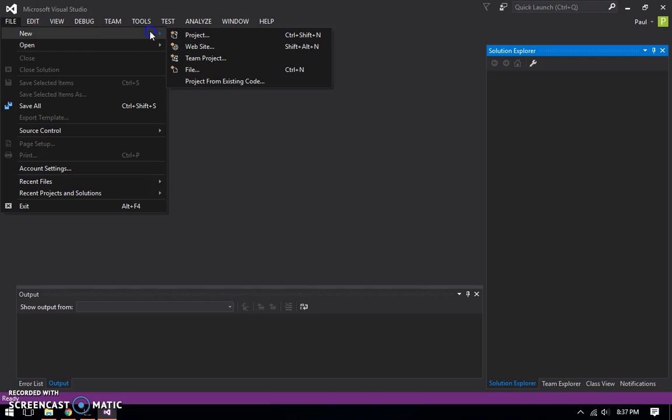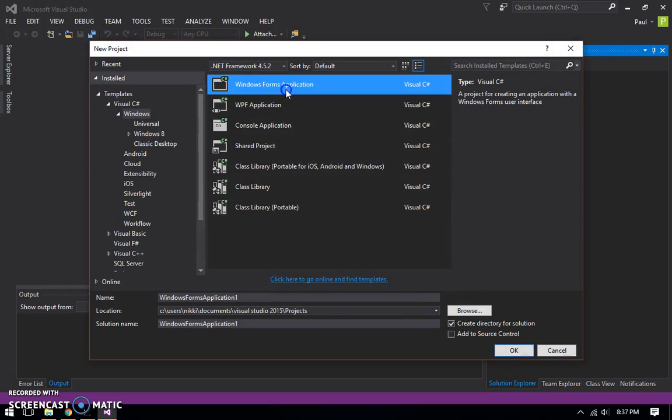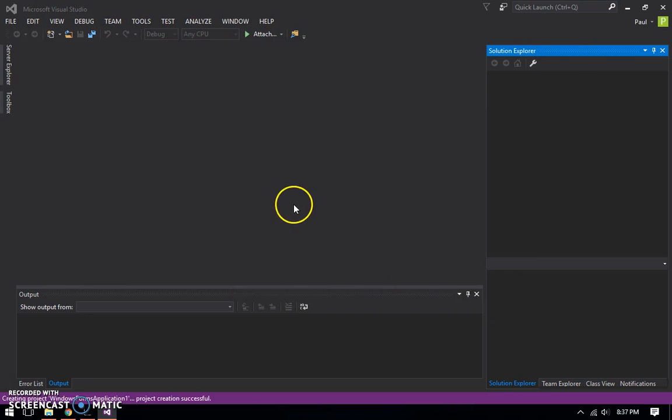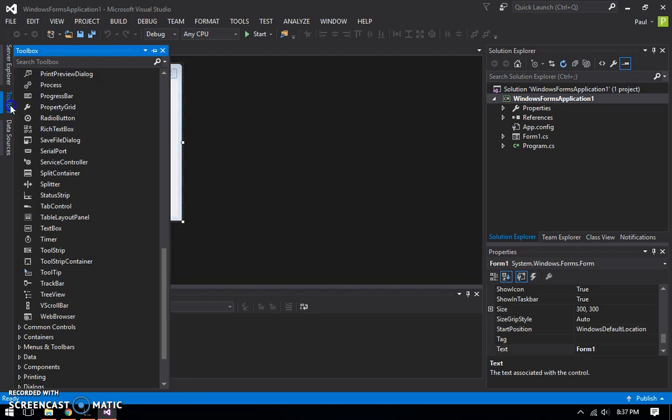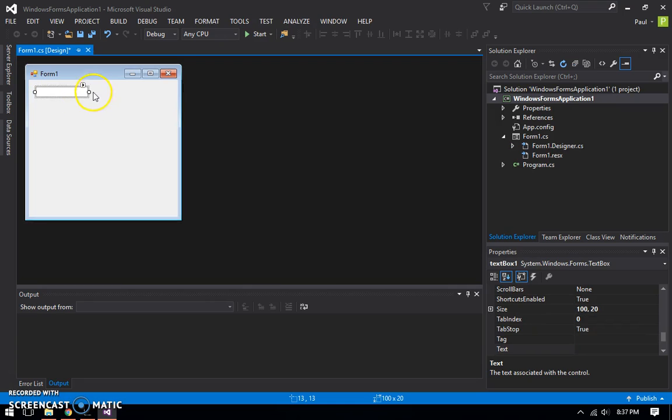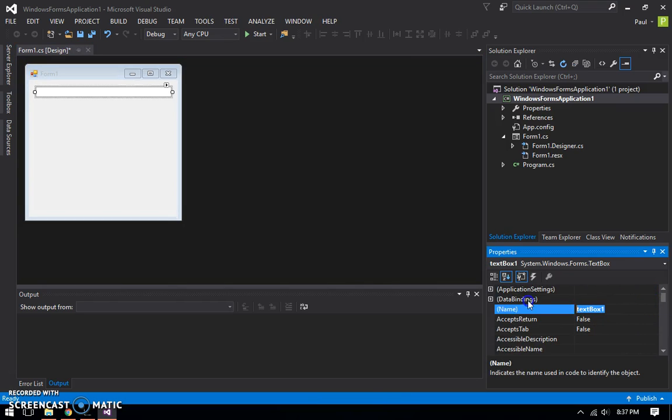So let's get started. File, new project, just like usual. A new Windows Forms application. And right off the bat, I'm just going to grab a text box for our output. Might not even need it, but let's just make it. It's already called textBox1. We'll just use that.